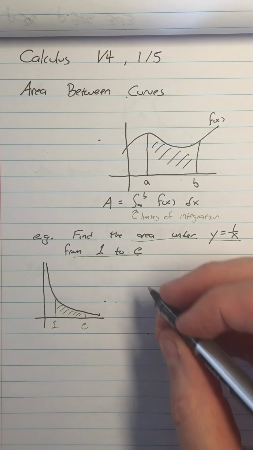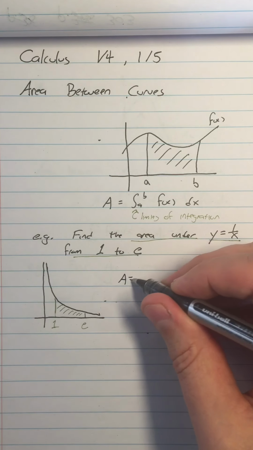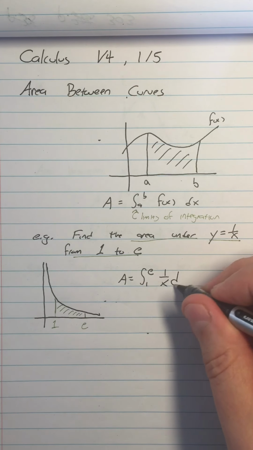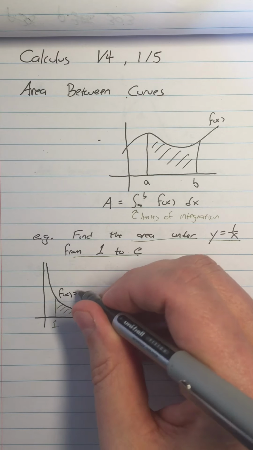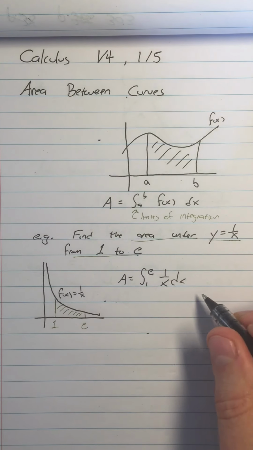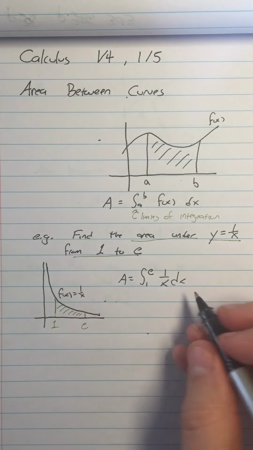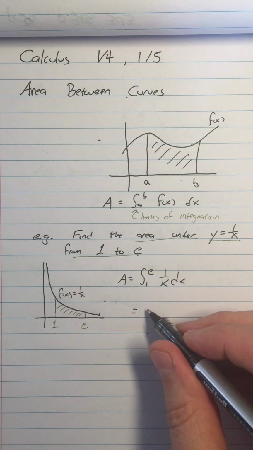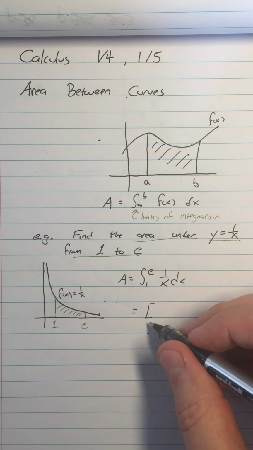So in order to get this area, we're just going to say that the area is equal to the integral from 1 to e of 1 over x dx, because that's our function, f of x equals 1 over x. You can do this on your own if you're confident with these already. Pause the video and do it on your own, or you can just watch. Your choice. So we're going to change our integral to a bracket.